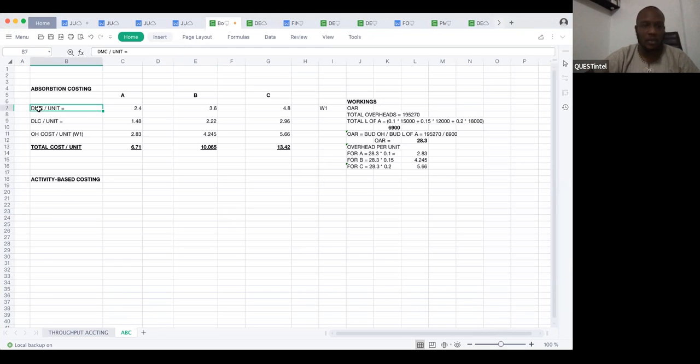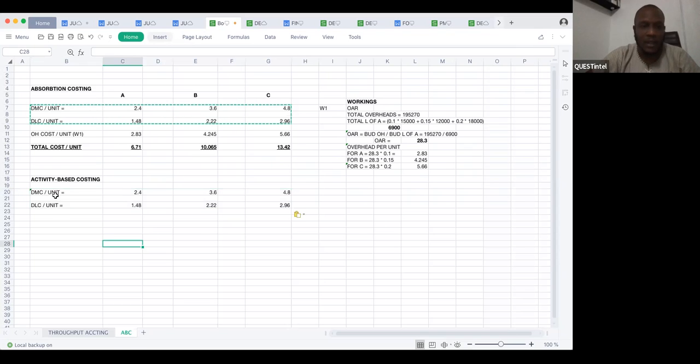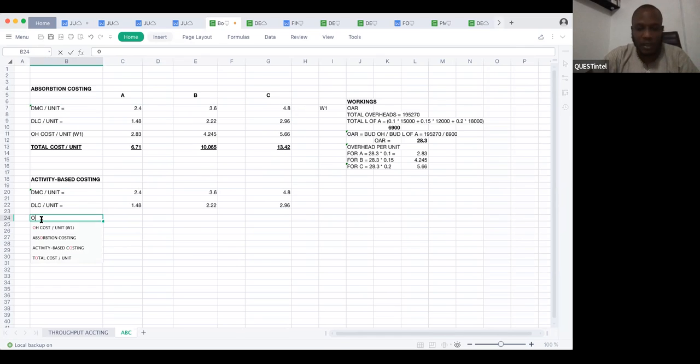Now, the first thing to do is to remember that our direct material and direct labor cost will be exactly the same thing. So we can copy this and do exactly the same thing for that. Our direct material cost will be the same for A, for B, and for C. Our direct labor cost will be the same for A, for B, and for C. It's our overheads that we're going to treat in a different way. So our overheads now, we start with, what did we have there?